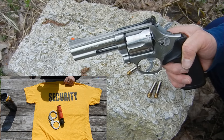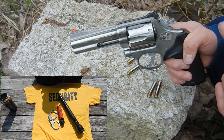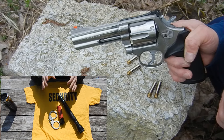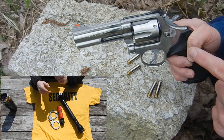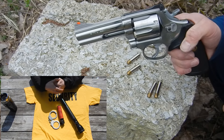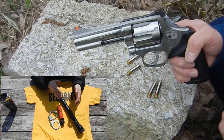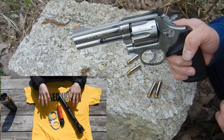This happens in the security industry a lot more than people like to admit. Very often I find myself doing gigs where I'm going to be at a warehouse, I'm going to be the only one there all night, and they want someone armed. I don't have backup, I don't have a radio because there's no one to call, and if I have to fight with someone, I don't want to worry about whether or not they're going to get my ultra-expensive and very powerful semi-automatic pistol.